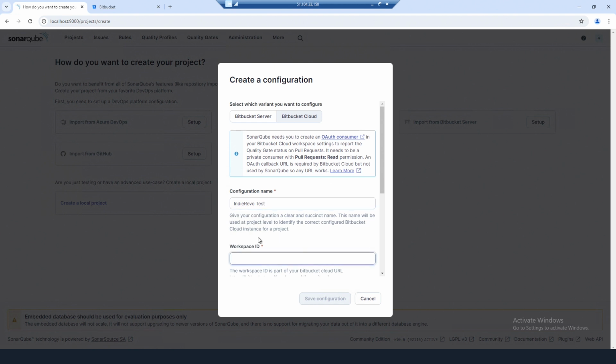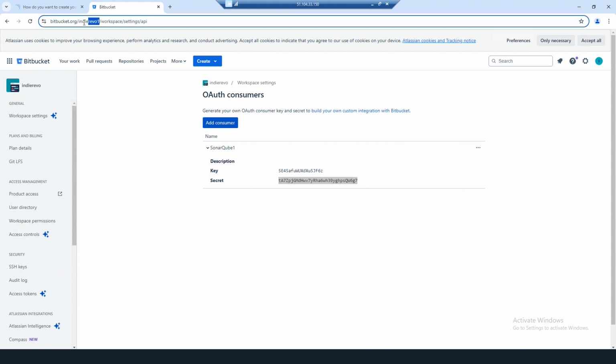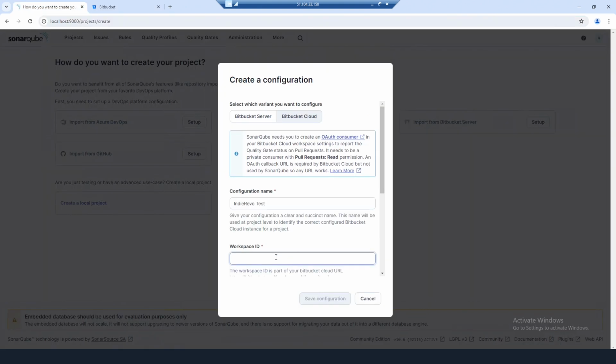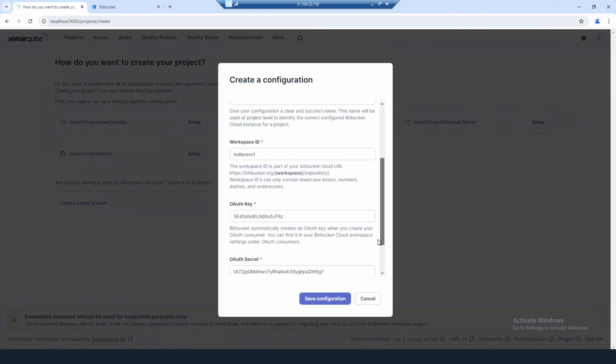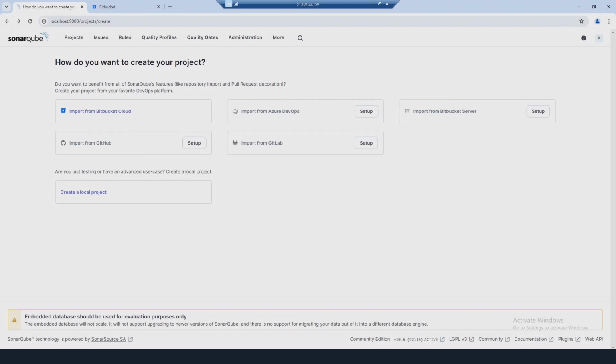And the workspace ID is the same ID as your Bitbucket workspace, so in this case, IndieRevo 1. Once all the fields are completed, click Save Configuration. When the configuration is saved, return to the SonarQube landing page and click the Import from Bitbucket Cloud button again.